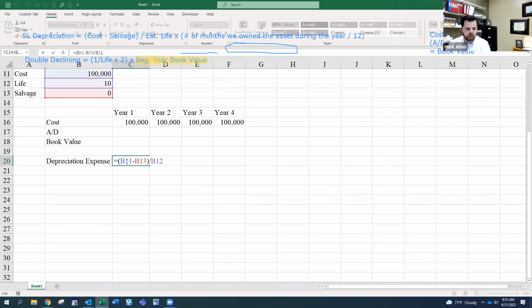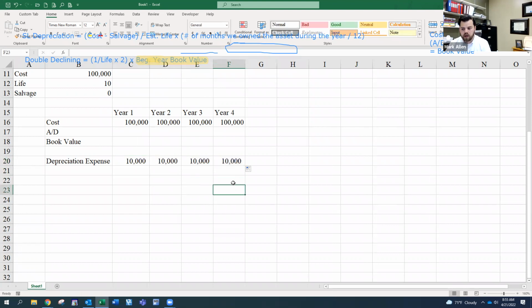And what we'll actually know about this is that this is going to be the same in each of my years because it has to be. Depreciation expense under straight line is the same in each year. The only way that gets messed up is if you buy the thing in the middle of the year or sell it in the middle of the year and you have a partial year piece. But other than that, it's going to be the same all the way across. But at the end of the first year, my accumulated depreciation, well, I've accumulated 1 year's worth of depreciation. This is just equal to the current depreciation expense.